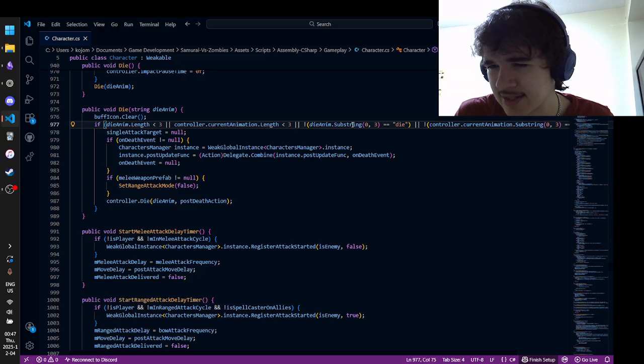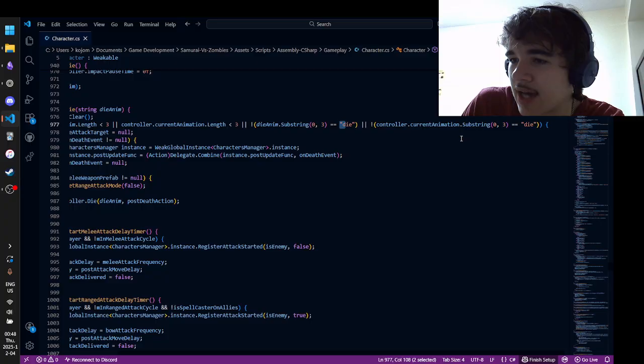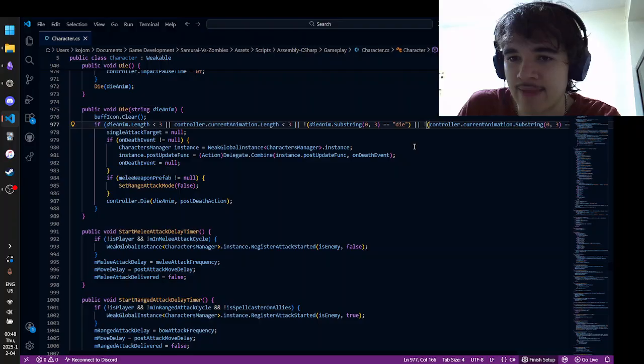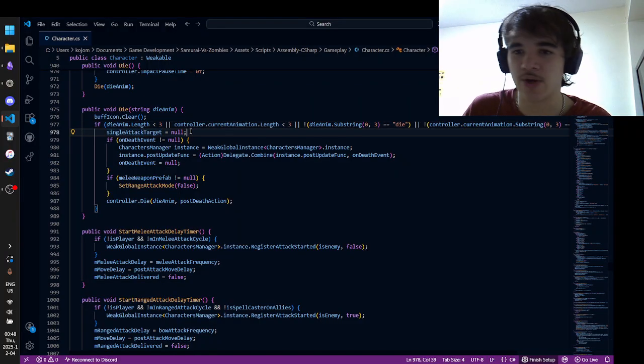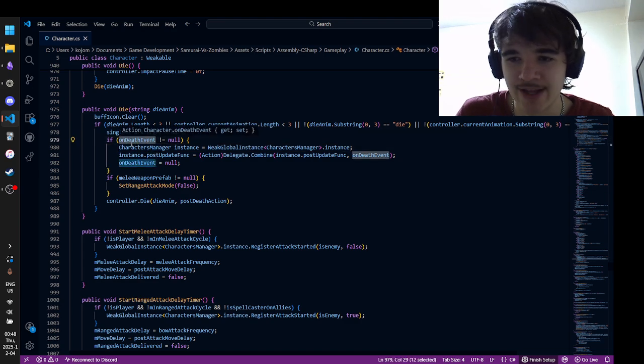Or the first 3 characters, so substring is like the first 3 characters of this is die, or the current animation starts with die. So basically, if they're dying, then single attack target equals null, so no longer target anyone. If on death event does not equal null, events are a thing as well, by the way.